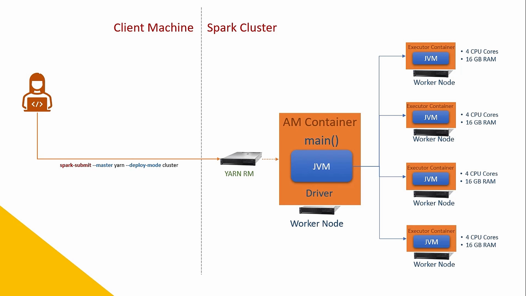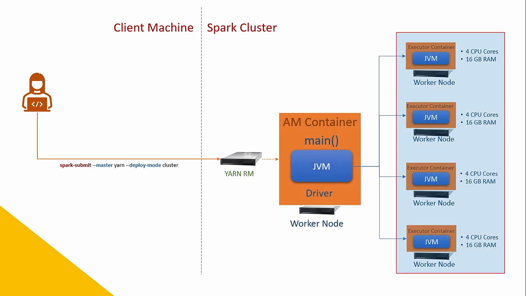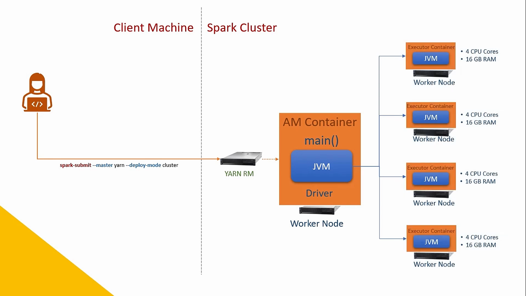Make sense? Great. So in the cluster mode, your driver is running in the AM container on a worker node in the cluster. Your executors are also running in the executor containers on some worker nodes in the cluster. Make sense? Great. I eliminated the option of the PySpark driver and the Python workers to keep it simple. However, if you submitted a PySpark application, you will also have a PySpark driver, and you may also have Python workers. The PySpark driver will also run side by side in the same AM container, and the Python workers will run in the executor containers. We already learned that, right?